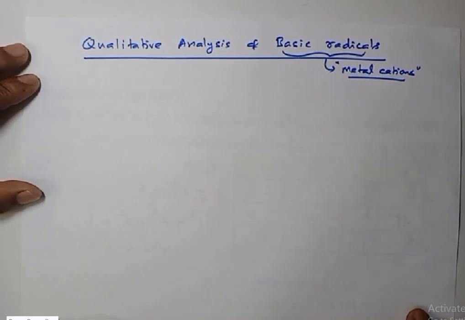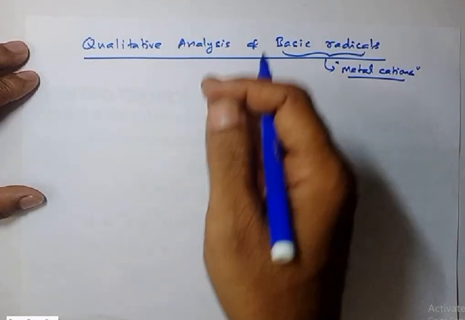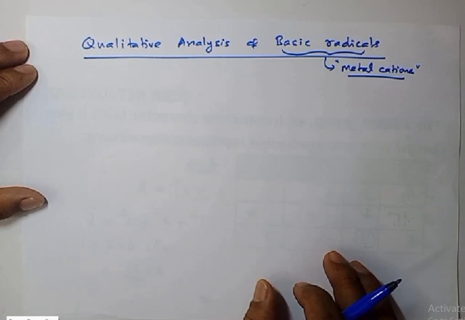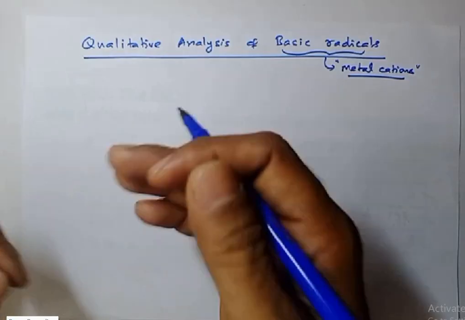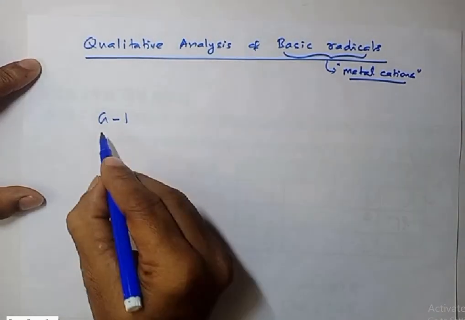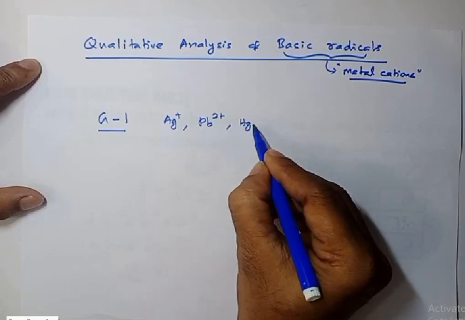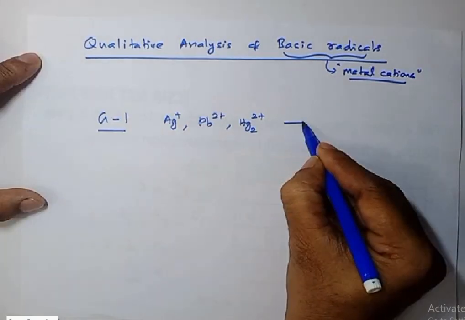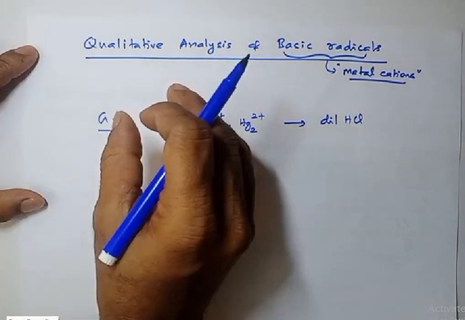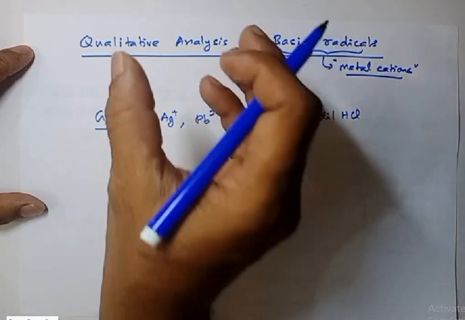Now we classify these metal cations into different groups, and different groups form precipitates with different reagents. The groups are arranged in a very, very systematic manner, and the arrangement is actually based on the solubility product values. So first I'll take group 1. Group 1 contains metal ions like Ag plus, Pb2 plus, and mercurous ion, Hg2 2 plus. If I add dilute HCl to the original solution, you know very well, if you want to identify a basic radical, what we should do? Take the salt, dissolve it in pure water, and form what is called a salt solution.